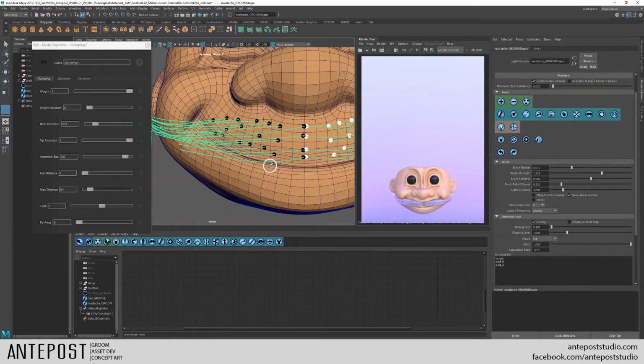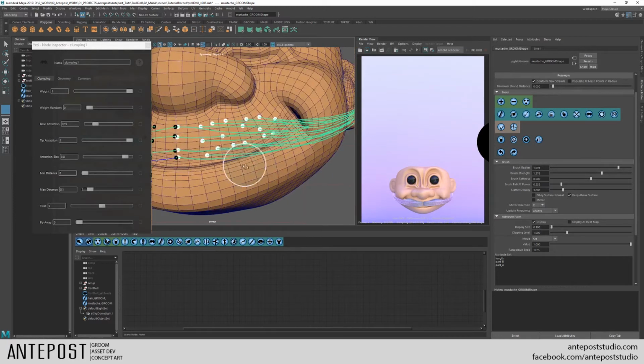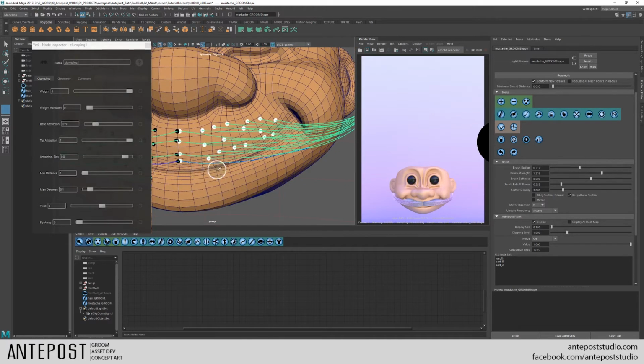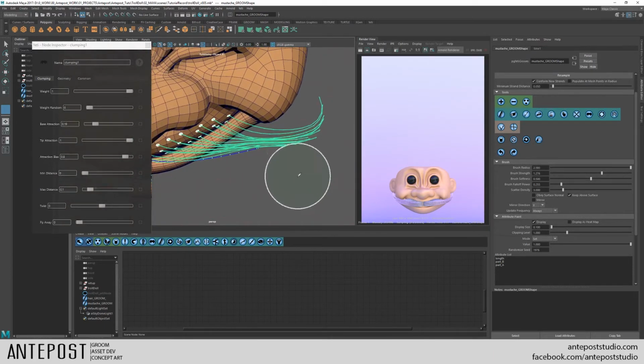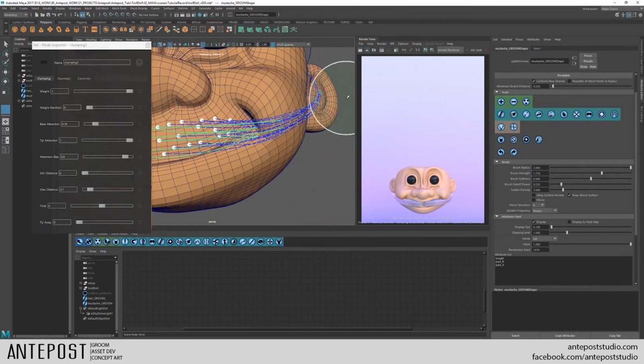Maybe we can change also the shape of this one a bit. Nice. I don't like this so much here, so we fix it a bit.